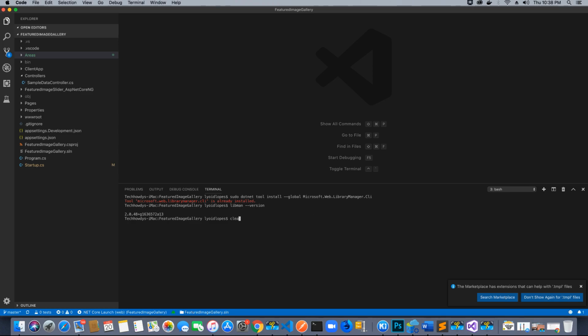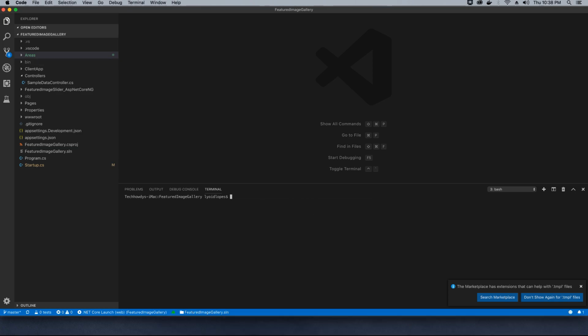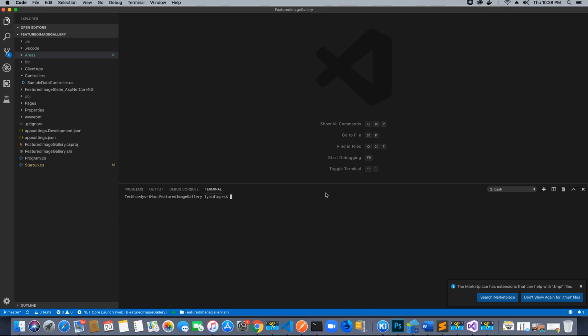So let me just clear this, and now using Libman we can install the required packages in our ASP.NET Core application. So let's go ahead and install our first package, which is going to be jQuery, because we need to have jQuery installed prior to using Bootstrap. So let's do that.